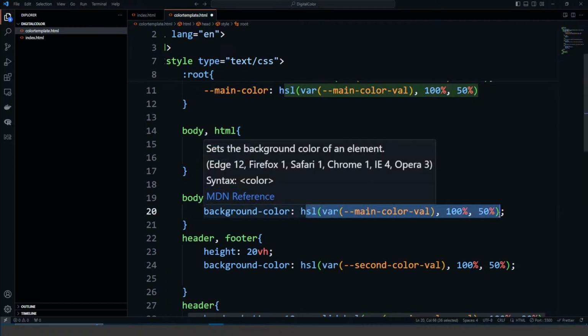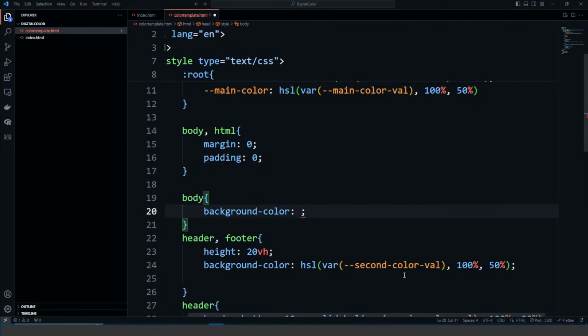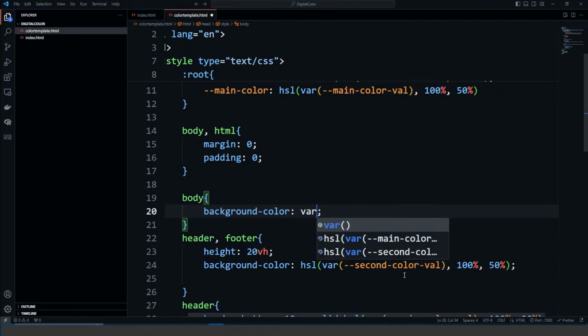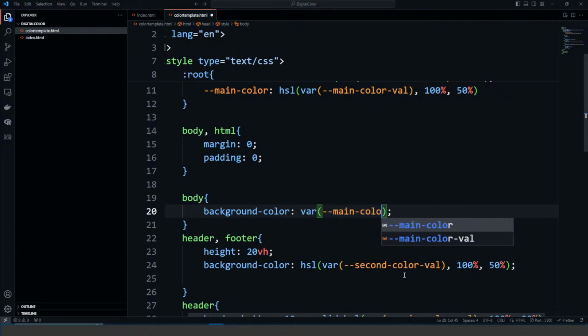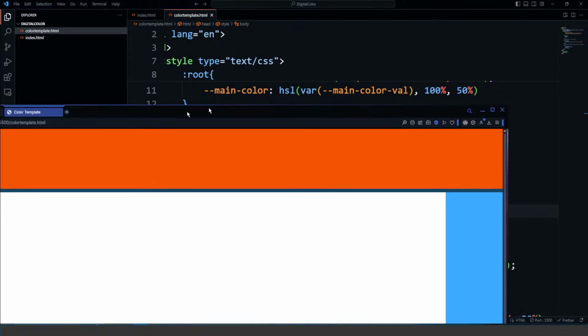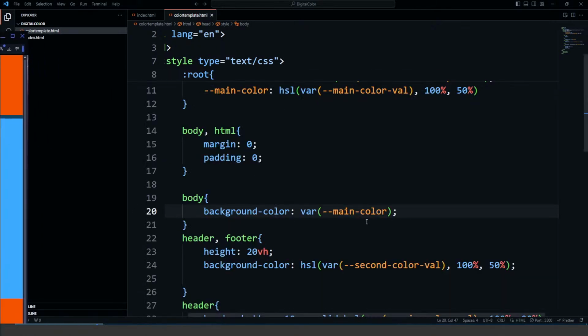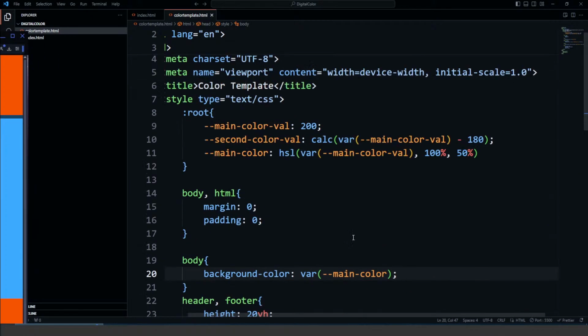So now here, I would just have to put var(--main). We can see if we drag it back over, nothing changes. So you can do that with basically anything.